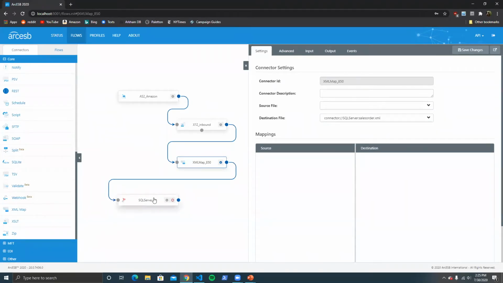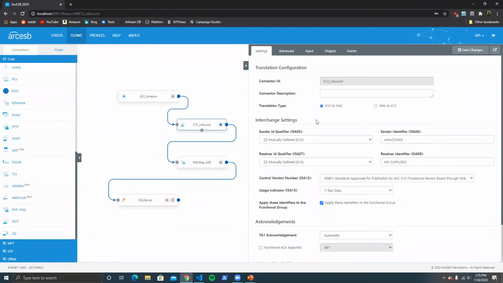So that's exactly what's happening here. The connector recognizes that we have the sales order template waiting in the SQL Server connector, and it's already populated that as the destination file. Of course, you can change this if you want, but the application recognizes that as well. So Matt, let's go ahead and upload a similar template file, but in the X12 connector now.